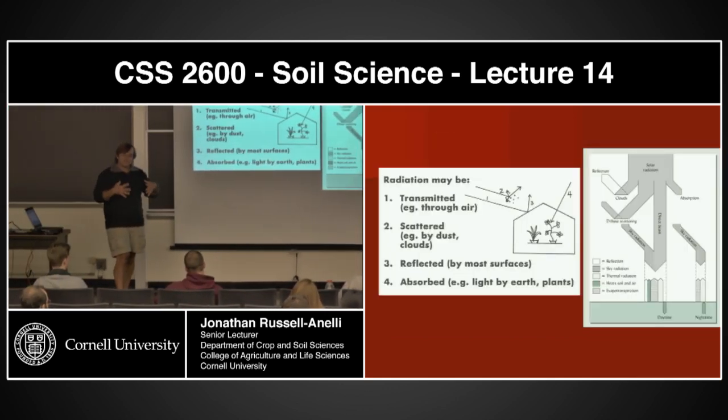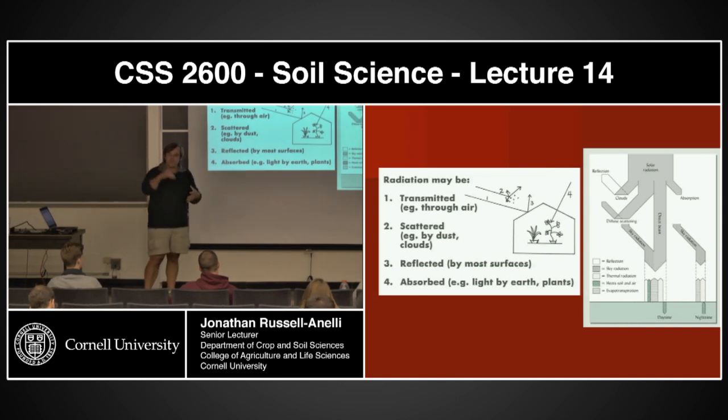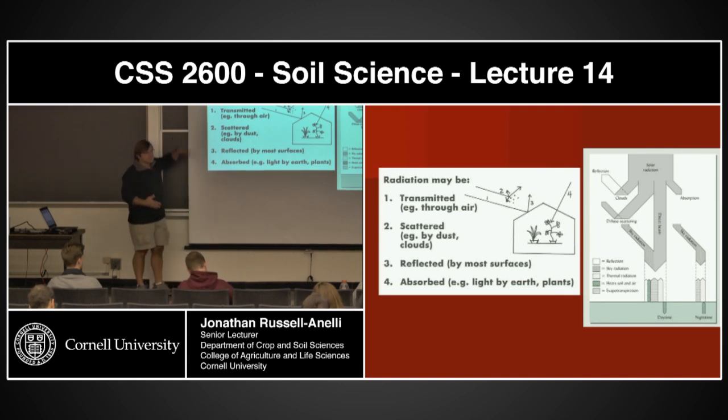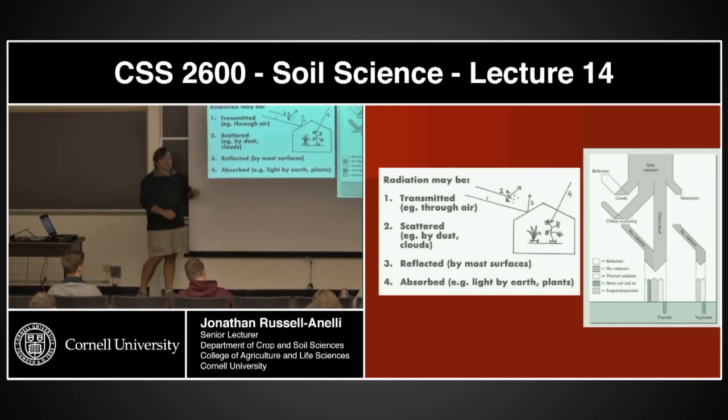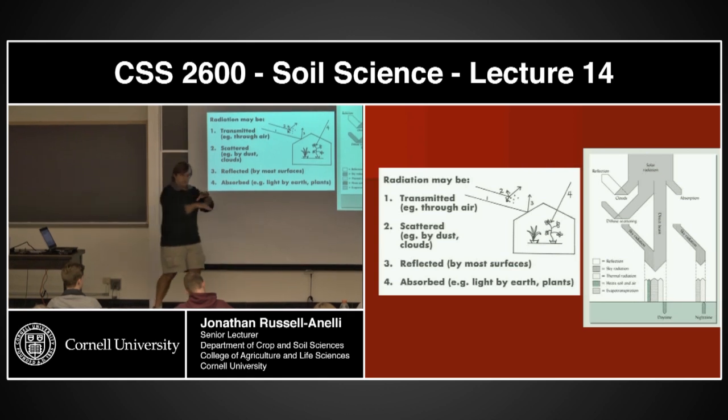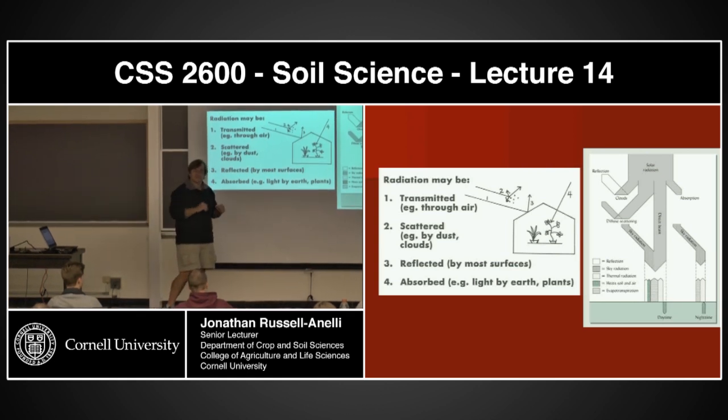All right, so let's get back to the Earth system here. These wavelengths that are coming in, what happens when those wavelengths actually hit the surface? What can they actually do? Or how do they get to the surface? Radiation, basically four things can happen to it. The first one is it can be transmitted. It can go all the way right through, nothing happens to it, comes right down, hits the surface.